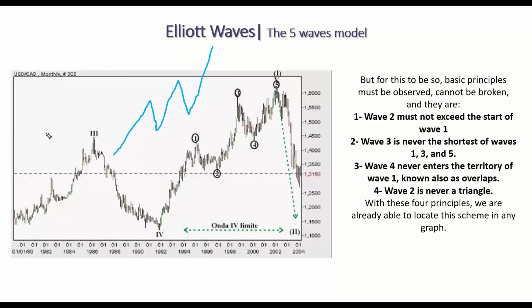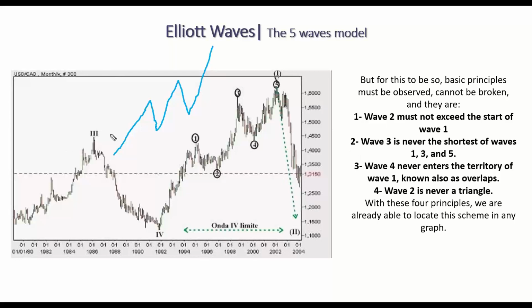One possible valid count? What we are saying is wave 3 is from point 2 to point 3, or from point 3 to point 4. So wave 3 always is from point 3 to point 4. Raj is saying something else: wave 4 is under wave 1. Very good. Yeah, exactly.